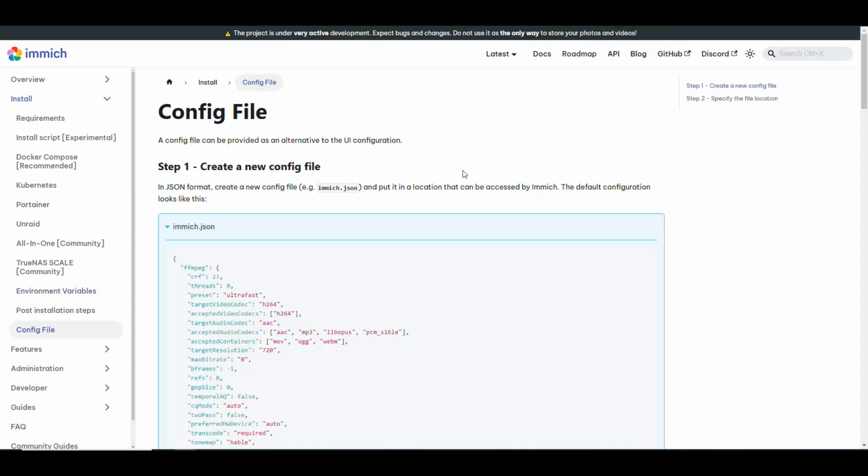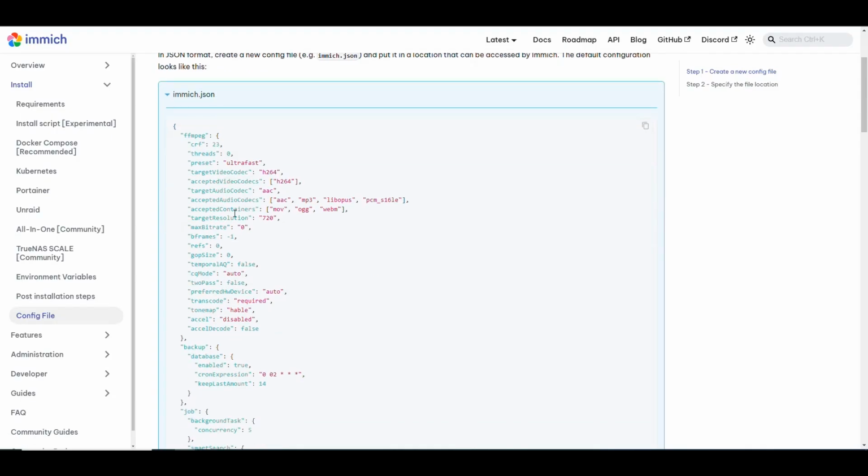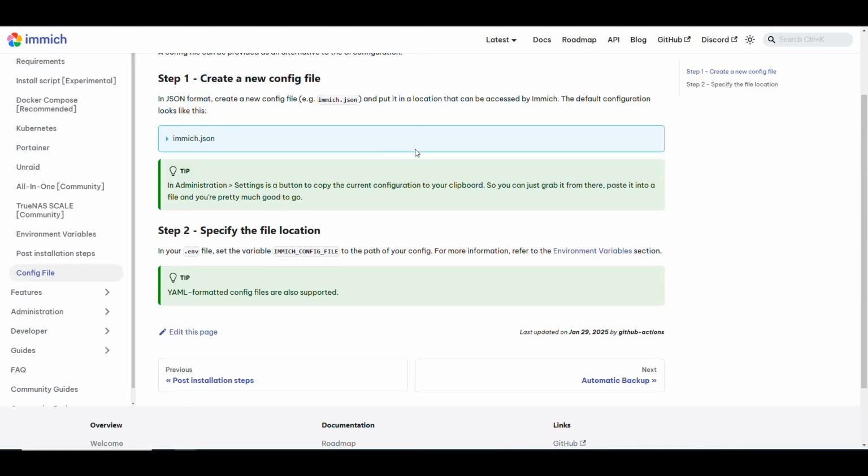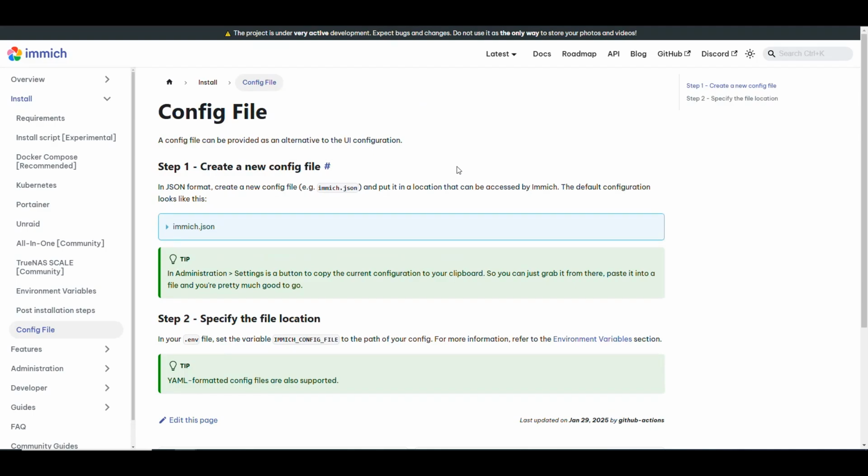Another thing is, there's a configuration file here under the environment variables. You have two options to configure the application. You can use this sample configuration file, immich.json, or you can use the user interface to configure the application. I'm going to cover that in the section where I talk about the Docker Compose file. I wanted to let you know how you can find all this stuff so you can read up on it if you want to get into more detail later and try to tweak it.